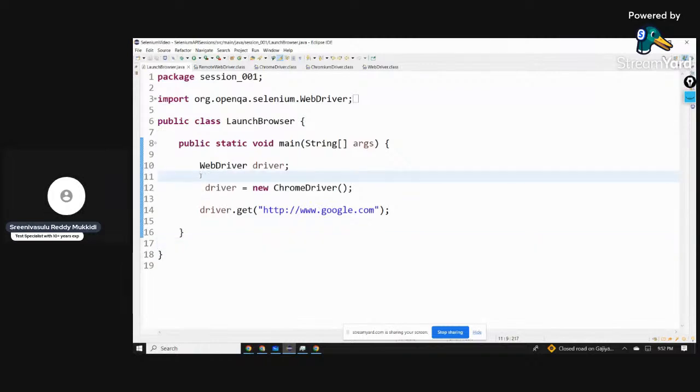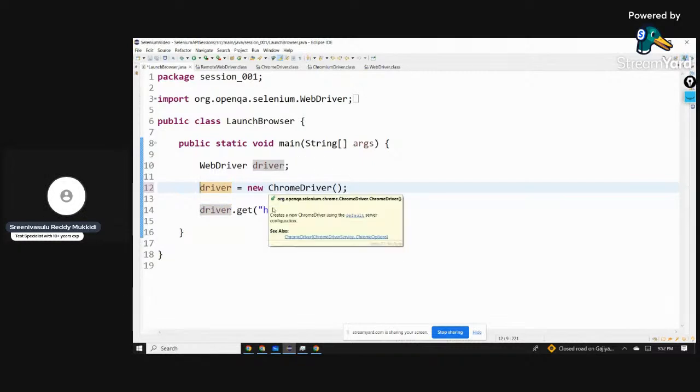In the morning we discussed this driver. Driver is equal to new ChromeDriver, then driver.get. This get method is going to launch your browser. If you do not know how to create a project, we explained that in other videos, you can look into them.